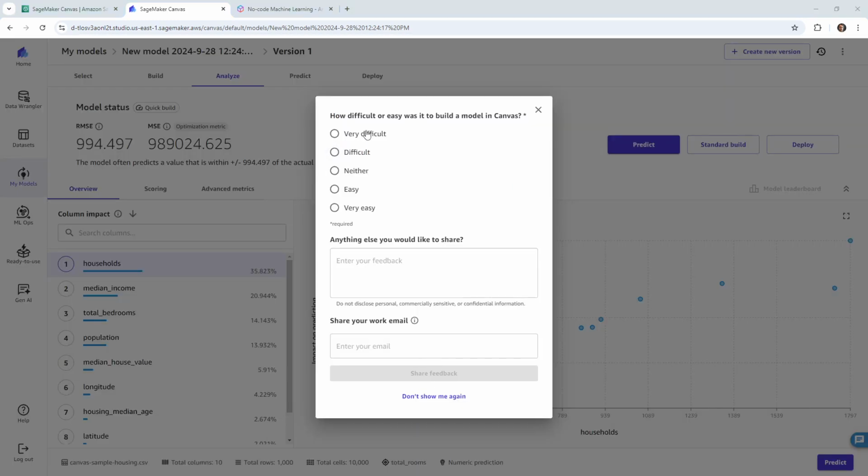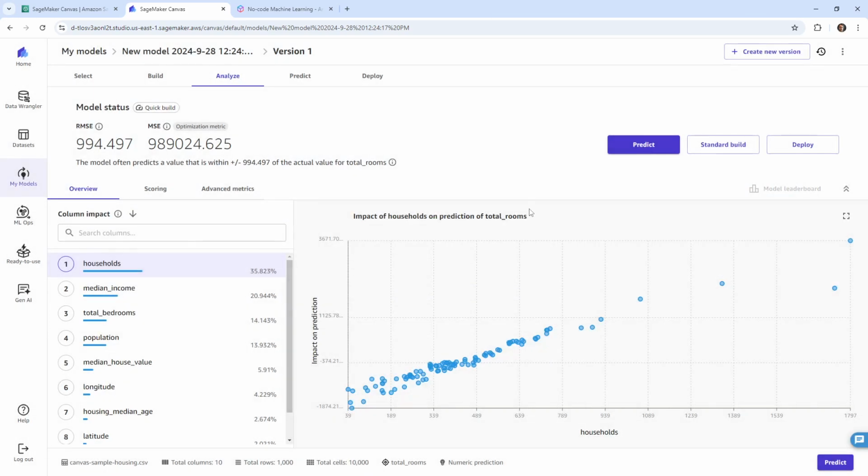All right, so we are back. How was it difficult for you to build a model? It was not difficult. It was pretty easy. It was very easy, but so much is abstracted away. I cannot tell what is happening. The old AutoML for SageMaker Studio Classic is better. I'm going to go ahead and share that feedback with them because honestly, I do think the old one is a bit better, even though it's a little bit more complex. But here we have household, and I guess it's going out here and making predictions.